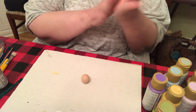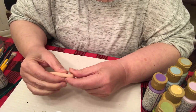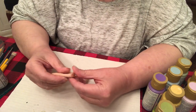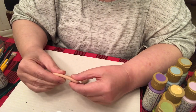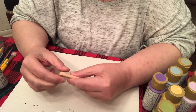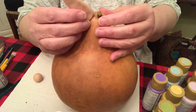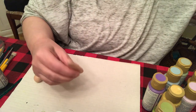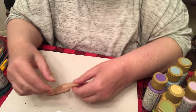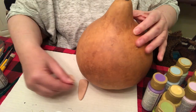I have two balls that are pretty close to the same size. Now I'm going to make ears out of them. Take the ball and roll it like a snake, then push it on one end so that it comes to a point. Then flatten it out. I like to flatten the bottom so that it sits on the gourd all right. Now I'm going to put them on the gourd to make the bottom the shape of the gourd.